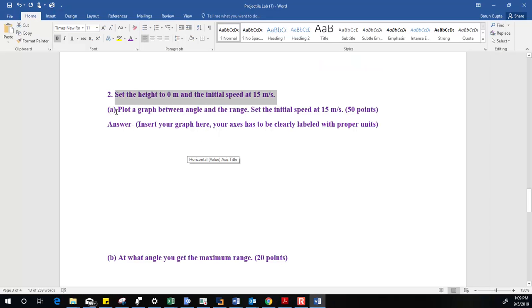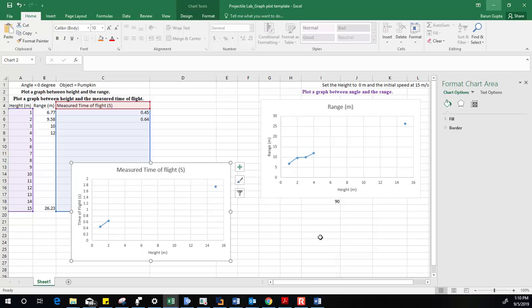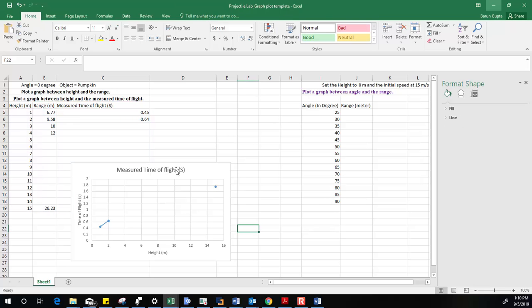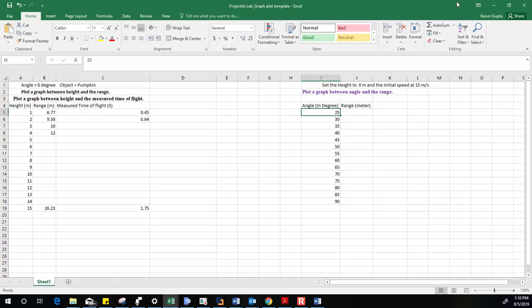And you have to plot a graph between angle and the range. So in order to plot the graph between the angle and the range, open this one, and I'm deleting this one now because we already have plotted this graph. So the angle, you have to start from 25 degrees and then go till 90 degrees.